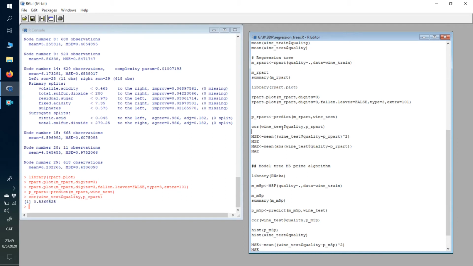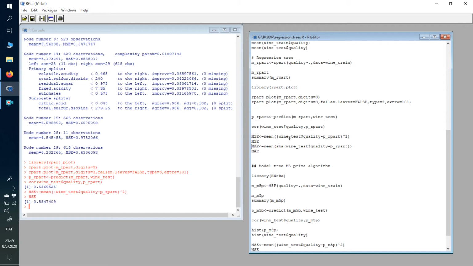And here you have a middle value, 0.536 for the correlation. And I am also computing the mean square error. I do this by using the mean applied to the square of the difference. So this sums the values and then divides by n.